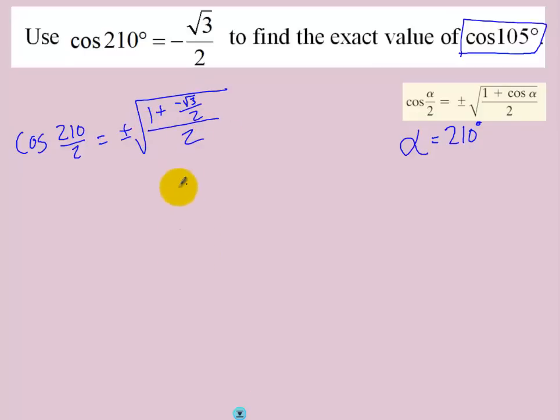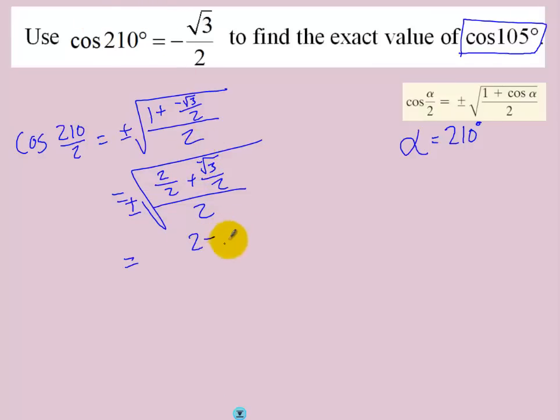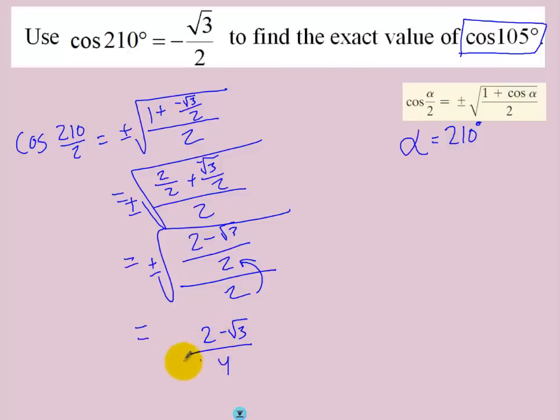Now I want to simplify this mess. I don't want to write that as 1. I want to change that to 2 over 2 plus radical 3 over 2, all over 2, plus or minus. Let's combine that into one big fraction. It'll be 2 minus radical 3, because it's going to be minus at this point, since I forgot that minus sign. 2 minus radical 3 over 2, over 2. That simplifies when you're dividing a fraction. Basically, this is just being multiplied, so that's going to be 2 minus radical 3 over 4.